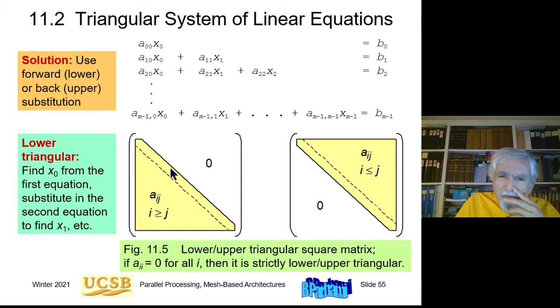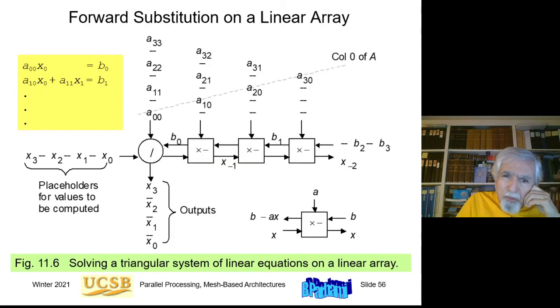Unfortunately, in the textbook, I've used back substitution erroneously to refer to this, but it's not a big deal because the 2 processes are similar except for the direction of movement. So this is forward substitution, this is back substitution. Okay, so we know how to solve this manually, or very easily we can program it on a sequential computer. So this is basically a linear array used to implement this forward substitution.